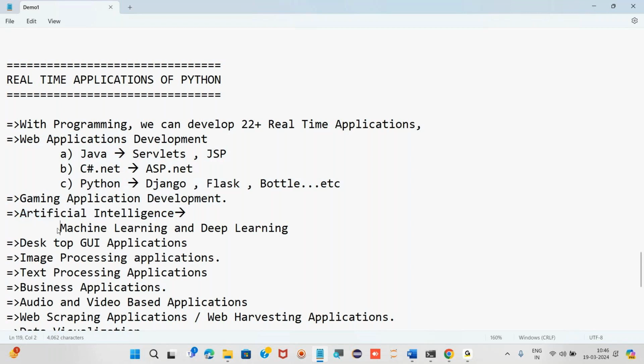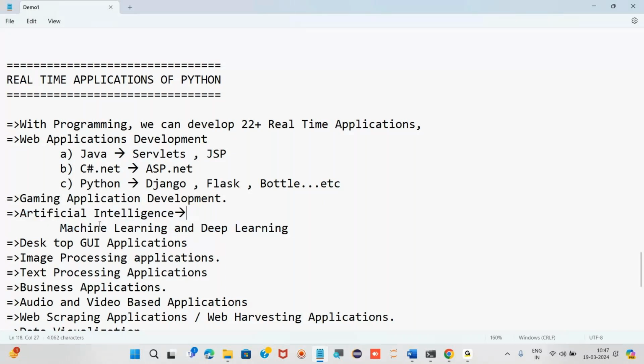In machine learning they are using it, in deep learning they are using it, in everything inside artificial intelligence, machine learning, deep learning, neural networks, and natural language processing. Also for data analysis they are using the same Python. So lots of things we can do with the help of Python.